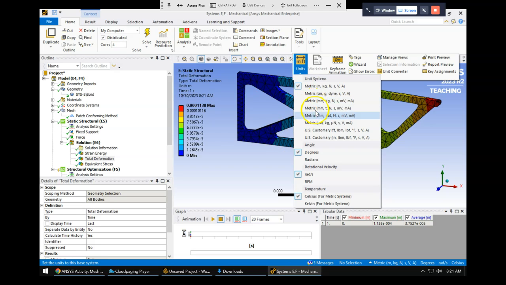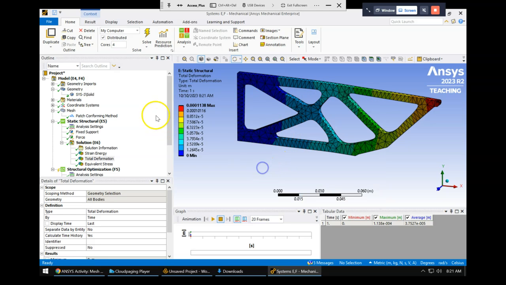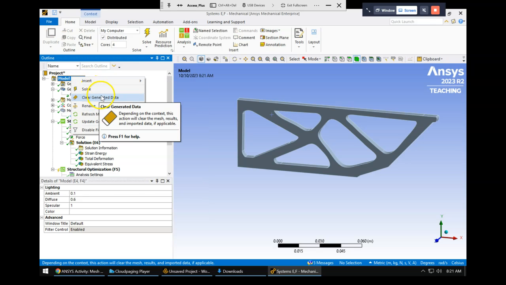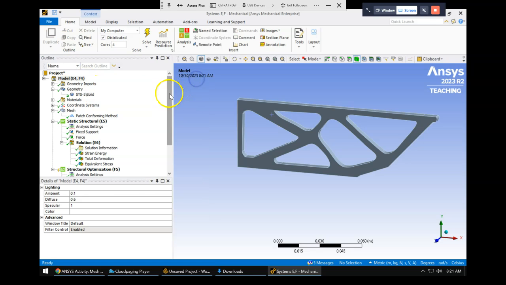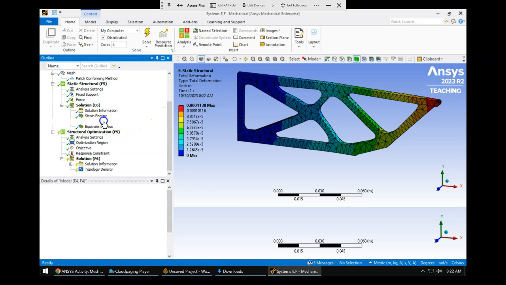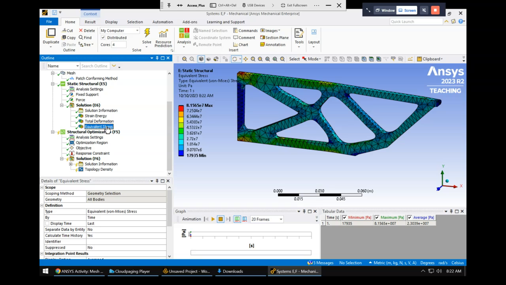If it's in millimeters, just leave it for now. If you did change it, you have to right click here and say clear generated data, otherwise things aren't going to run. So just leave it whatever units you have right now. But if things behave differently than what you're seeing up here, it might be because they're in millimeters. It shouldn't matter, but we saw in topology optimization that it did matter. So we have the total deformation, total stress. We're just going to use that to compare our new results to.